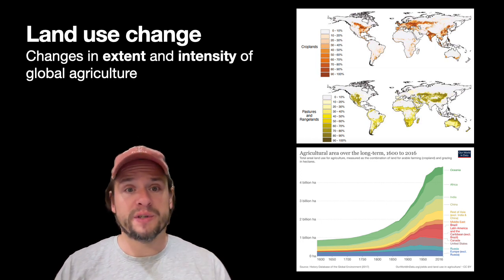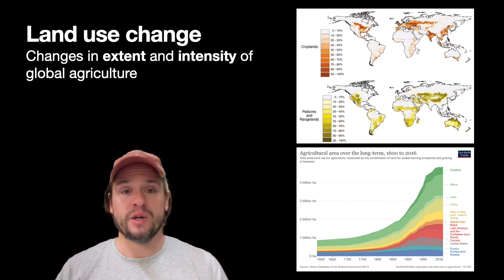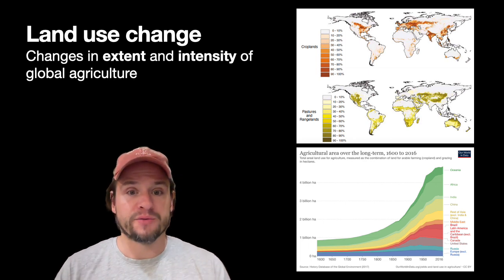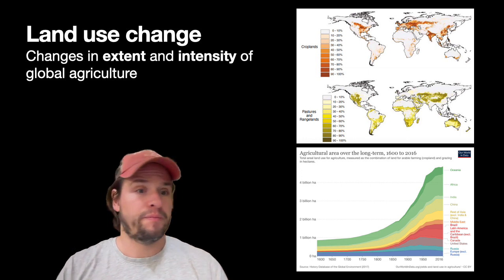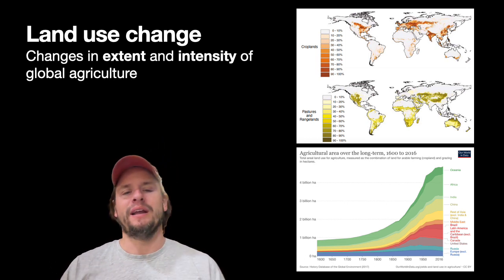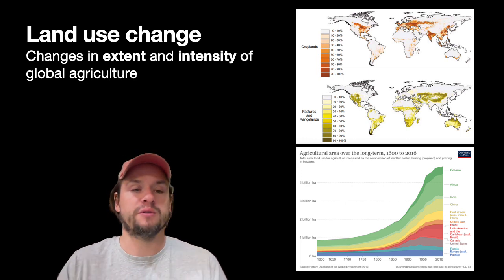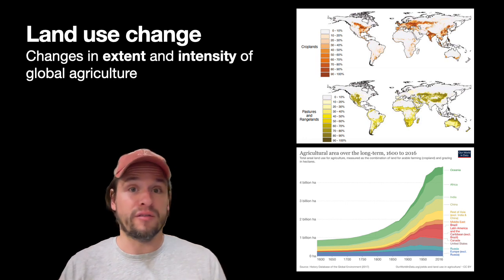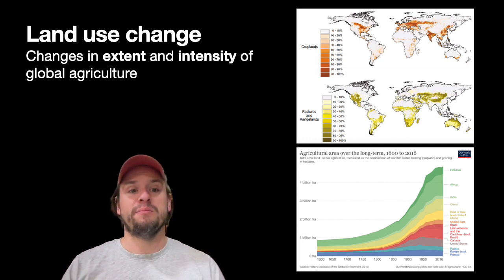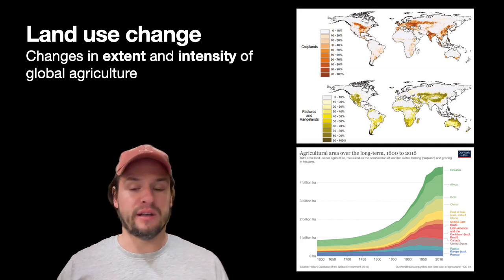In addition to movement of species, of course, the extent and ways in which we are changing landscapes is critically important for insects. Roughly half of the terrestrial surface on the planet is now devoted to agriculture, and that's risen dramatically in the past century or so, but has not changed enormously in the last half century in terms of extent. So we're not adding a lot of cropland globally, but the ways in which we are farming have changed dramatically. In the Anthropocene, the era of human-driven environmental change, we saw an earlier phase of expansion of agriculture, and now in more recent years, an intensification of the ways in which agriculture is managed within those landscapes.